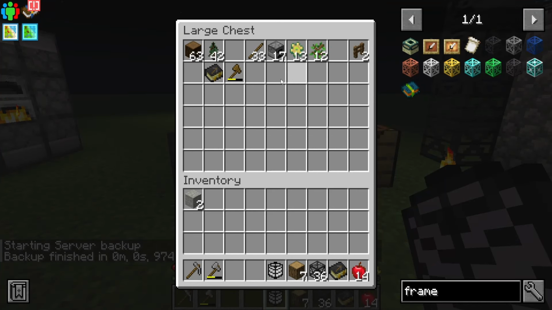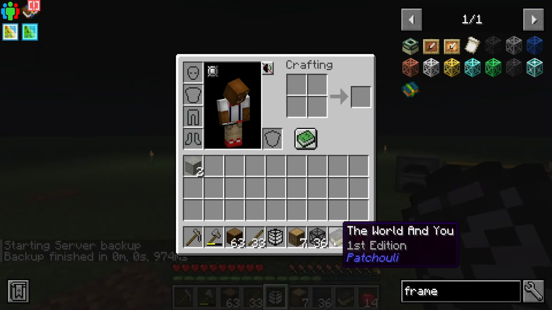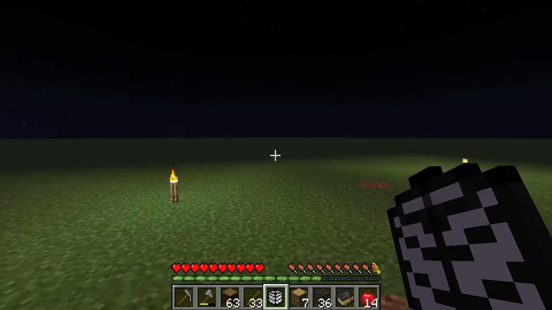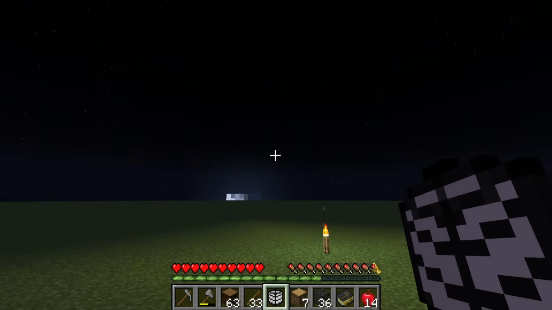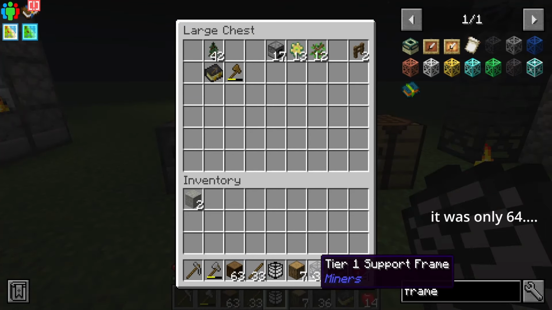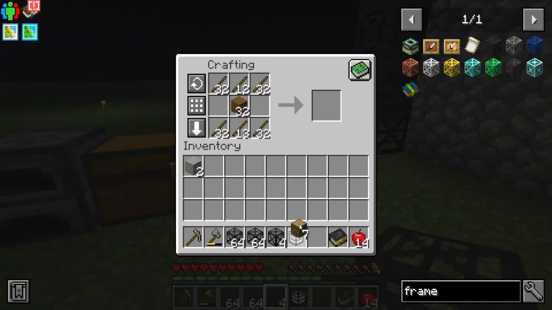Now, in my previous testing of this pack, I did get another book called the Miner Book. I don't seem to have it this time around, but I do know how the tree absorber works. And it is quite a large structure. I believe it's 120 of these tier 1 support frames. I think that's probably enough.